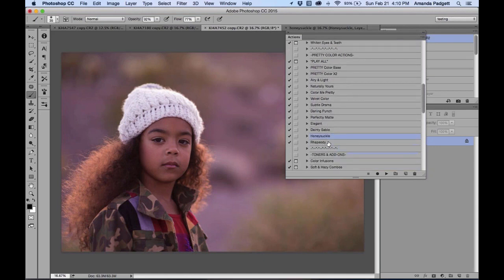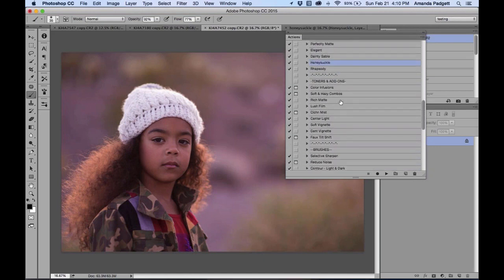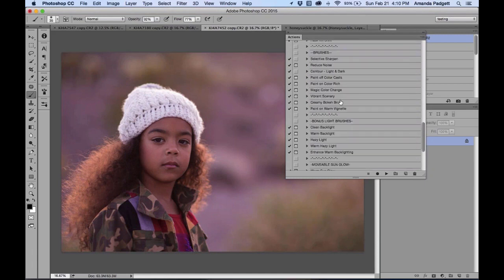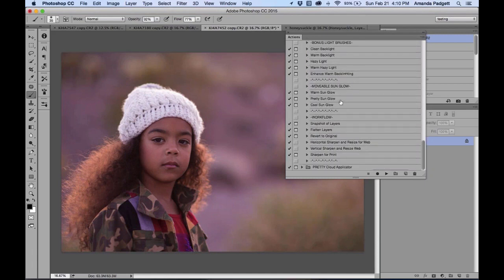And then we have, so here's a bunch more. And then I consider finishing actions. And those would be actions that help you wrap things up, okay? Like sharpening or vignette or saving for the web, those kind of things. And those we have down here at the bottom. And those just help finish up and wrap things up so that you can move on to the next picture. So we have cleaning or workflow, creative, and finishing. Okay, that's just my little doodad of information that I go by.